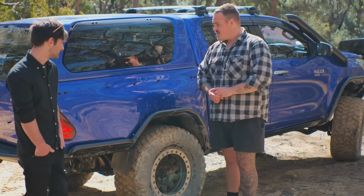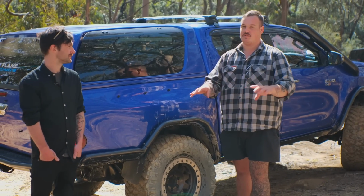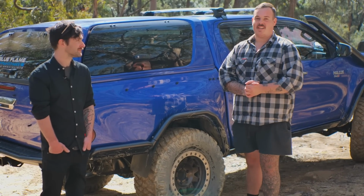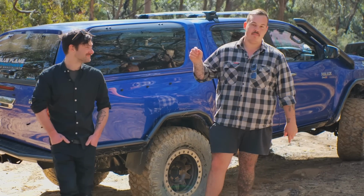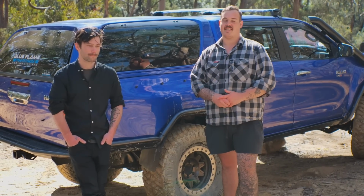It looks really good. When we jump in the cab, there's a little bit done in there, not too much. Again, it's one of those places where it's sort of nice and simple and clean and not too distracting. Yeah. And then we'll go story time, I think, because probably you guys are wondering why a man like this that's poured countless hours, time, money, everything into a car would just get rid of it. Not quite as black and white as that, so we'll talk about that in a second too.